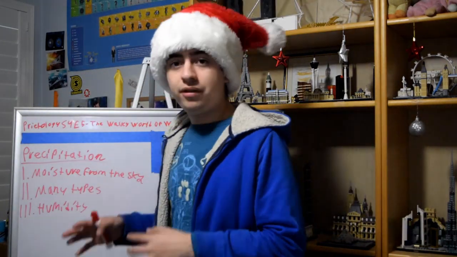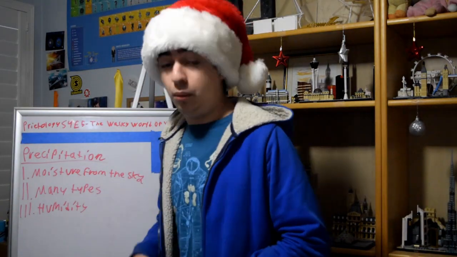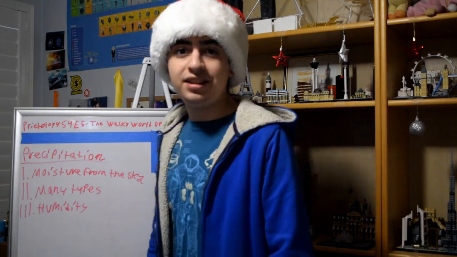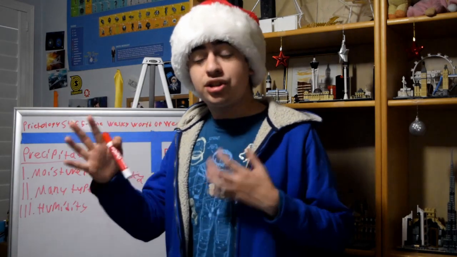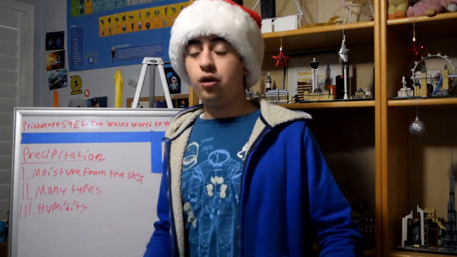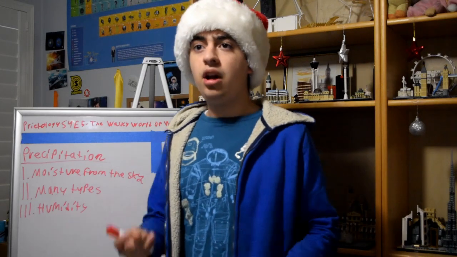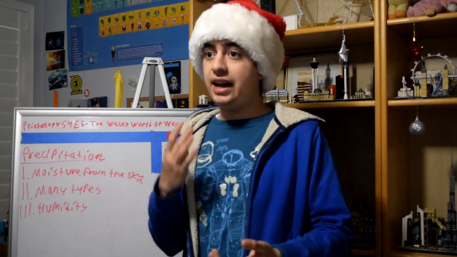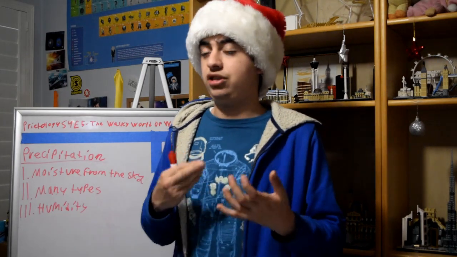We talked about this when we talked about the water cycle for a bit. Well, the most important phase, I would say, is precipitation, moisture falling from the sky. Saying it like that makes it sound like some sort of fantasy thing. But yeah, literally, moisture falling from the sky usually comes in four main forms. Rain, which we see everywhere. Snow, not everywhere. Hail, really only in extreme cases. And sleet, which is also in really extreme cases.